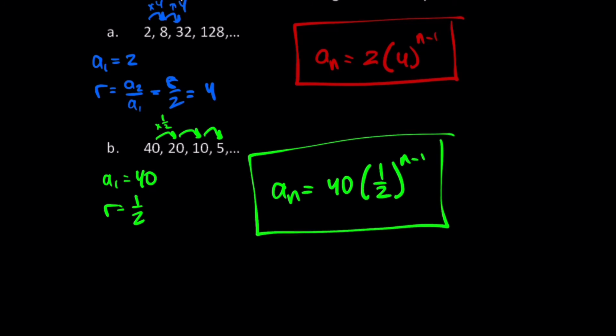And then we could use this. I'm not going to take time to do it in this particular example. We'll be doing a lot of this in the upcoming days. But we can now use this information to find like the 100th term if I wanted to. All right, very quickly. I wouldn't have to take this sequence and list out 100 terms. Likewise down here, if I wanted to find the 250th term, I could do that in a matter of seconds with a calculator. Whereas if I were just trying to multiply all this stuff out, it would take forever.